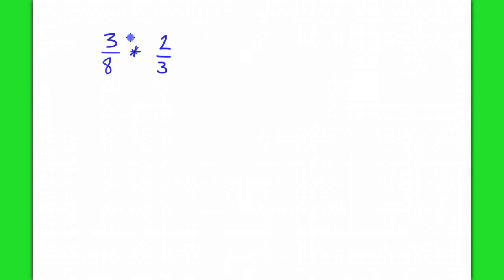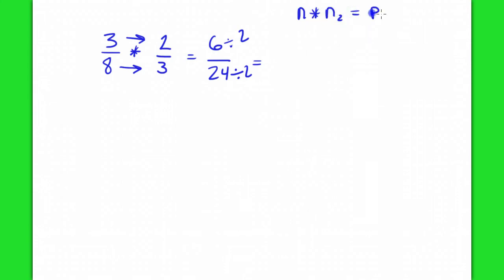And we can do that, and we can say, okay, 3 times 2 is 6. Then we can say 8 times 3 is 24. Now, we see that these are both even, so they can be reduced, so we can take a factor of 2 if we wanted. We could actually take a factor of 6, but because they're both even, we can always just keep reducing by factors of 2. So let's do that here. And remember, a factor is when we have a number multiplied by some other number, we get a product. And this number is a factor, and this number is a factor, and then our answer is, of course, a product. So a factor of 2, we're going to divide that 6 by a factor of 2, and it becomes 3/12.